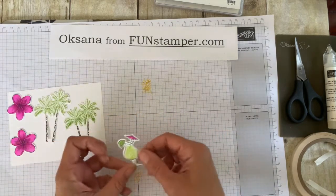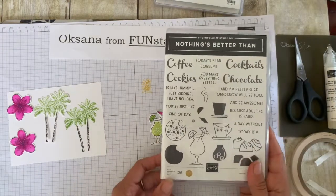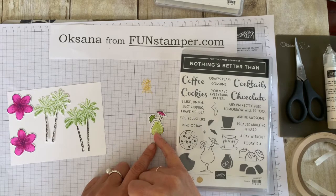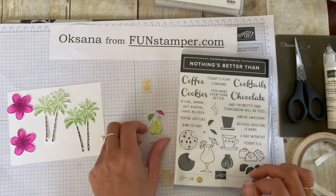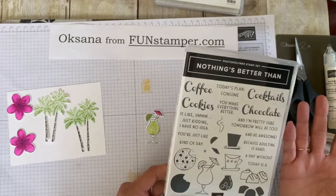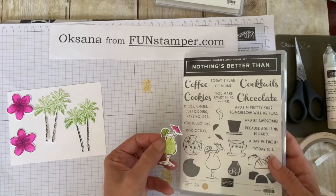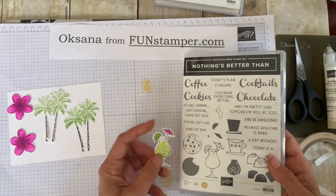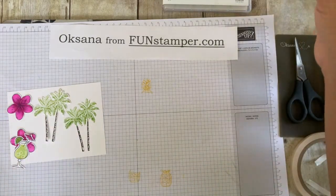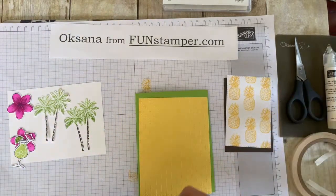Then we stamped this little cocktail, and I like this one because you don't need to color. So you basically stamp your cocktail, then you stamp the same Granny Apple Green color for the inside. This one, I did stamp off, so my cocktail is not just that chemically green. Little lime wedge, full strength, and a little Magenta Madness. You'll need to have 2 of those, and you will be able to start assembling your card. So let's go ahead and do it.